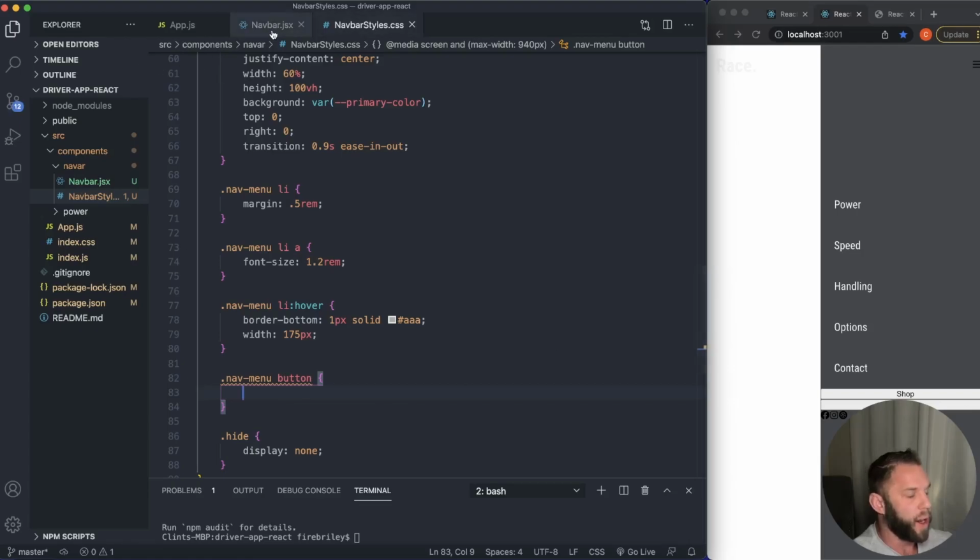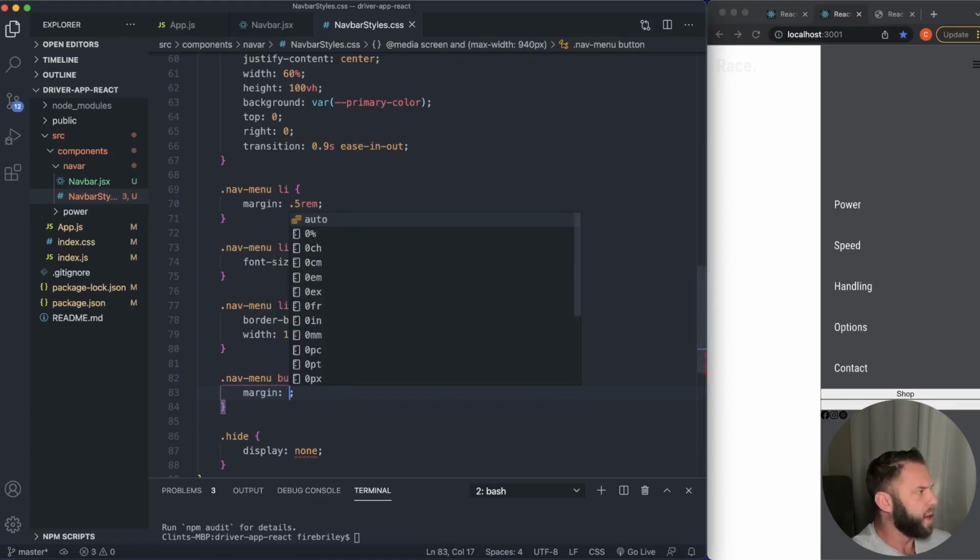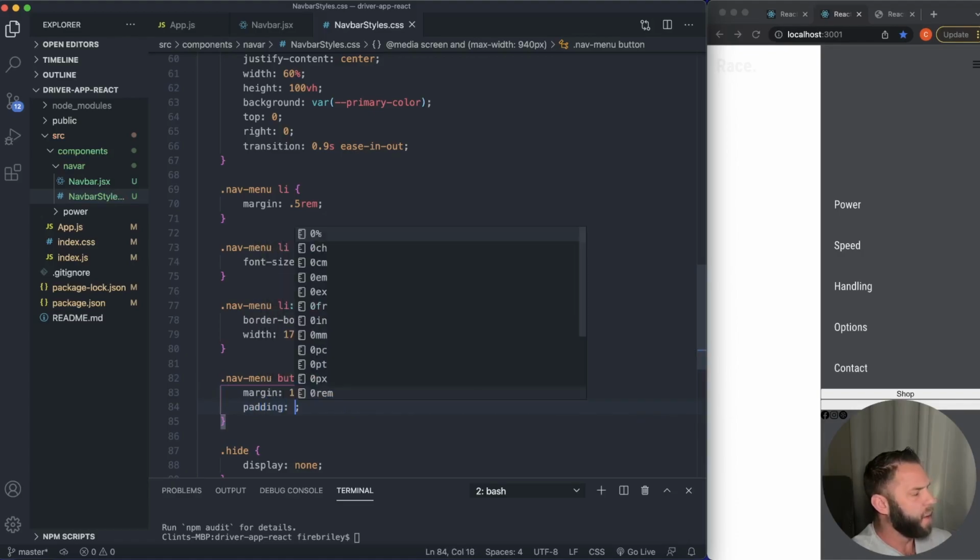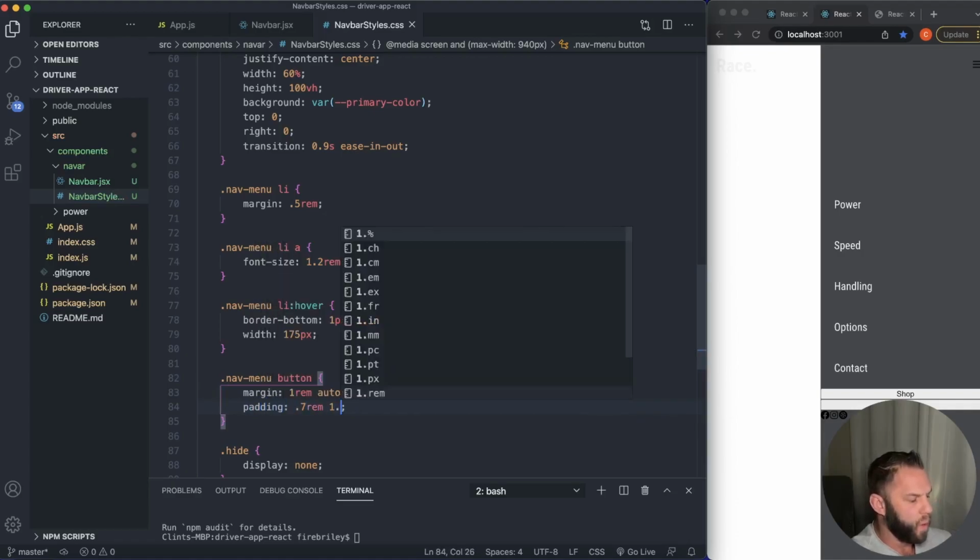We're going to use our styling for the other button, the styling that we already did in our index.css and our global styles, that was for the buttons we're going to be using on our components. And these we're going to style separately. Let's give it a margin. These are going to be just a little bit different: 1 rem, top and bottom, then auto on the sides. Padding, we're going to do 0.7 rem, top and bottom, 1.5 rem on the sides.